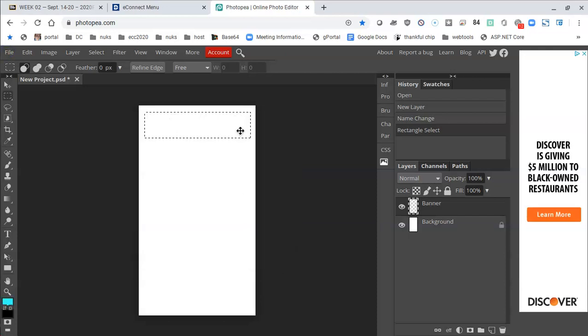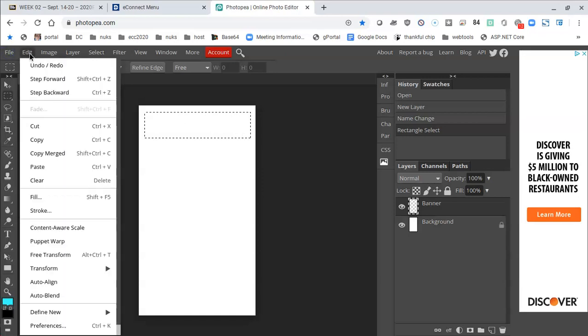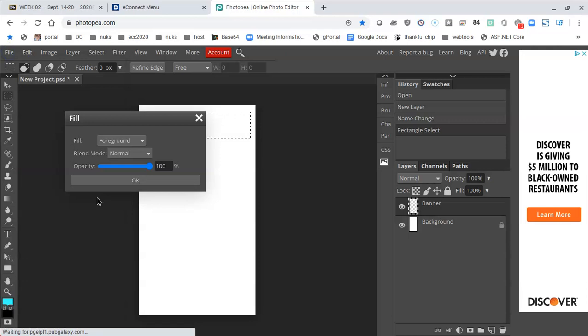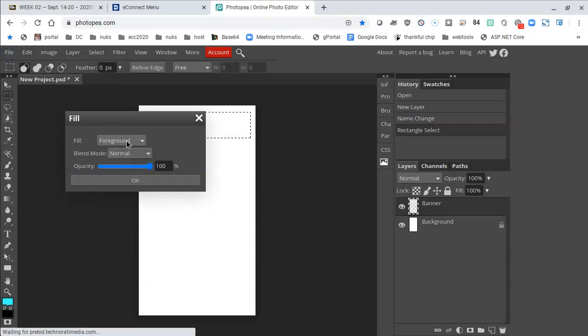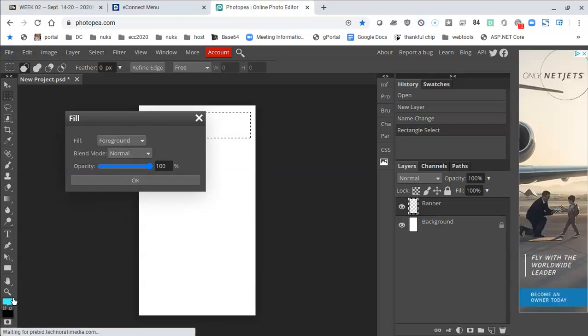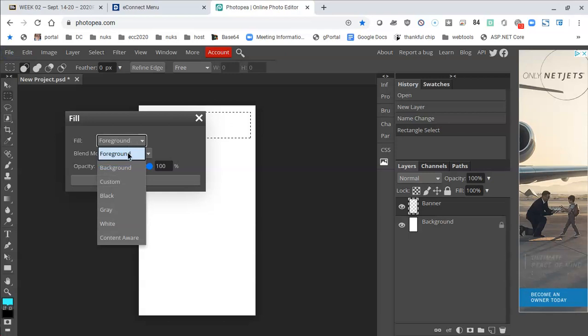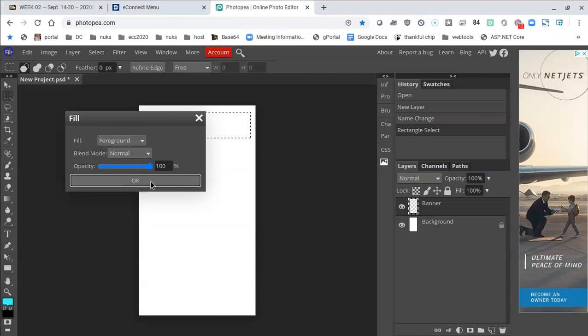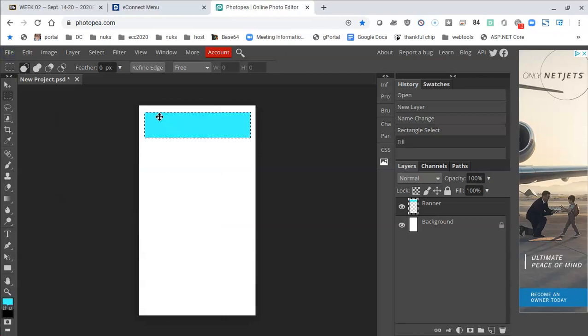To add the color to this selection, I will use the Edit button up here, Edit, and tell it to Fill. It's going to ask me fill it with what? Well, if I wanted to fill it with the foreground, this is the foreground color right here. The background color is black. I can switch them around if I want. I could also select another color if I wanted. I can use a background color instead, which is black. I can do a custom color or just use black and white. I'll stick with the foreground. The opacity will stay at 100. The blend mode stays as normal. Click OK, and now I have a button.